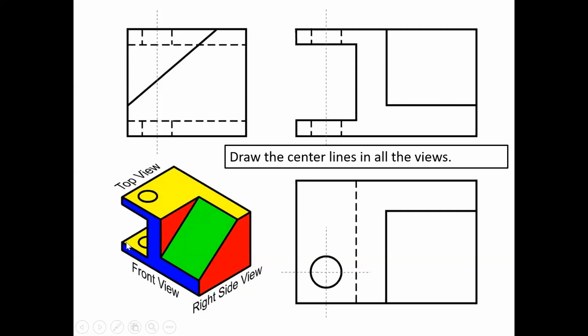Similar to that, it is also not visible in the side view, so we have to show it by hidden lines in the side view. Similarly, this corner is not visible from the front view or side view, so you have to show it by this line. This hidden line, this one as well as this one, you are supposed to show by this corner as well as this corner. Throughout, show it by hidden line.